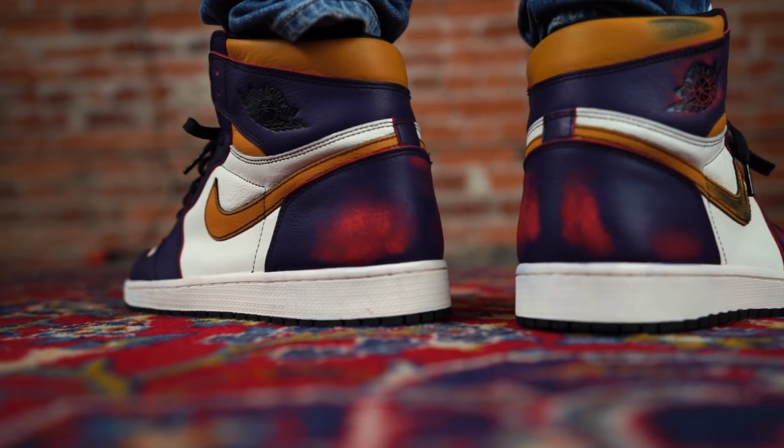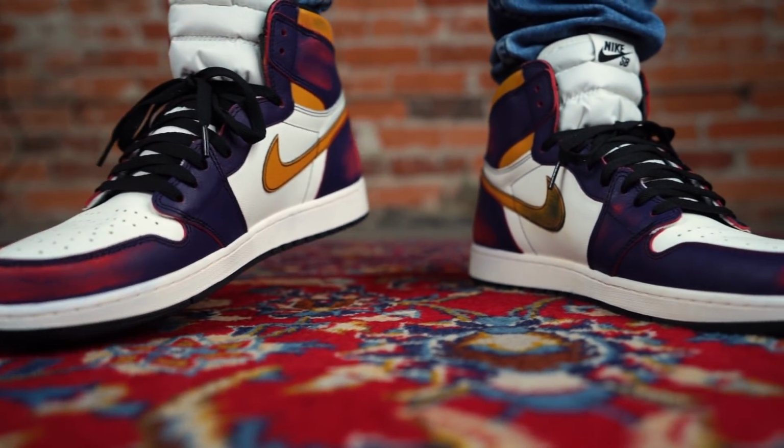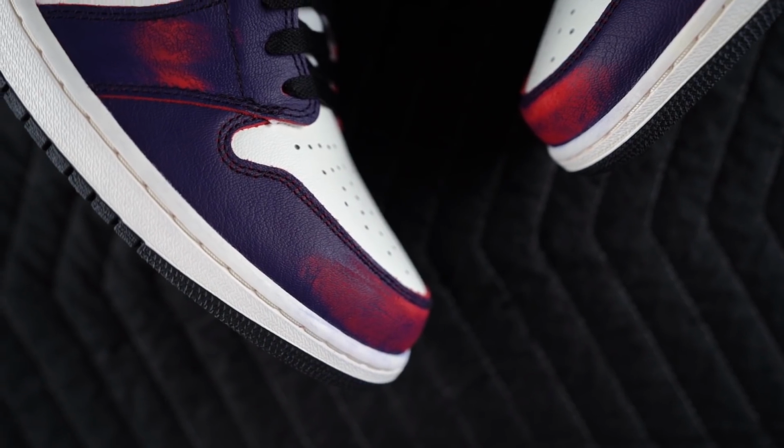I would have just worn them and let it happen naturally, but I know from experience it would take forever. It would be 2043 and the swoosh would finally be starting to peel a little. So we just gave them a little head start, a little incentive, if you will. And like I said, we used the Nigel as inspiration, but we didn't do the exact same spots as that sneaker. We kind of just filed off spots wherever we felt like it.